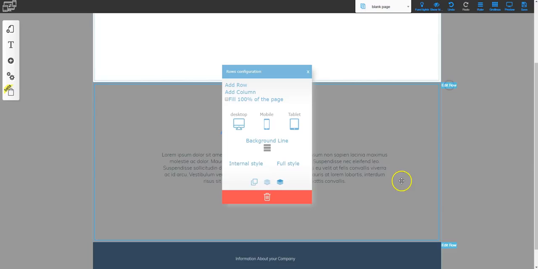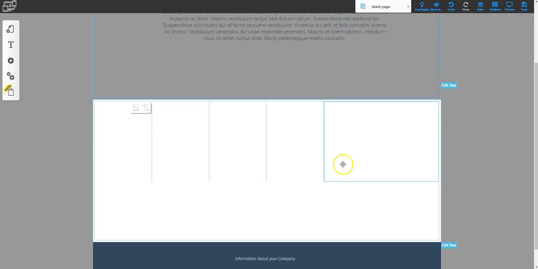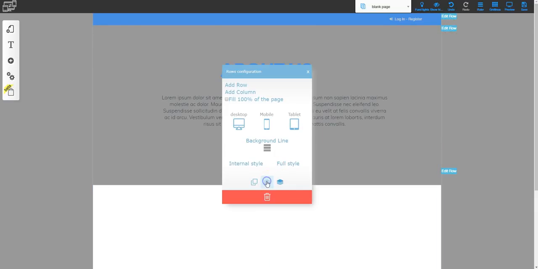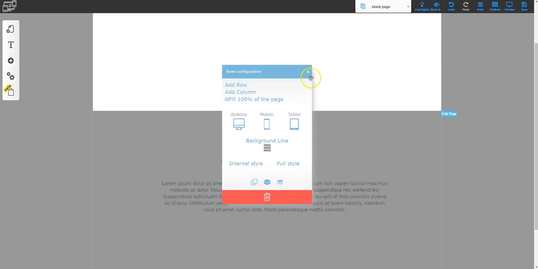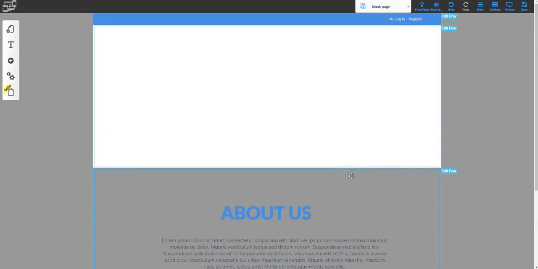So I'm going to go and edit the row, and I'm going to choose to click this icon and move the row up. So I'm going to click it once, and it moves it above where we were working before with the columns. If I want to move it again, I just click Edit Row and click the other icon to move it down. And now I've moved it up and down depending on where I want it in the screen. Okay, so we have a lot of capability of editing inside this editor to make everything appear exactly where we want it to appear, and we can edit for the tablet and the mobile version as well.